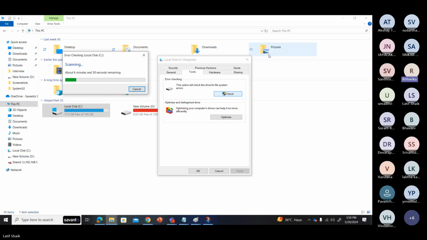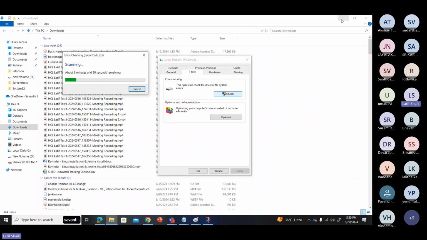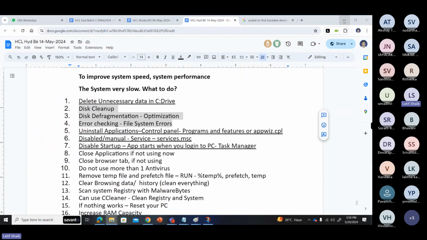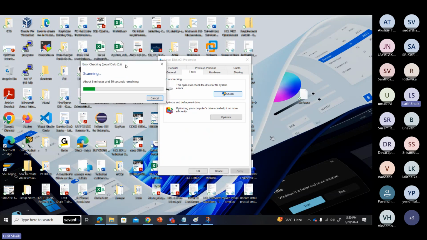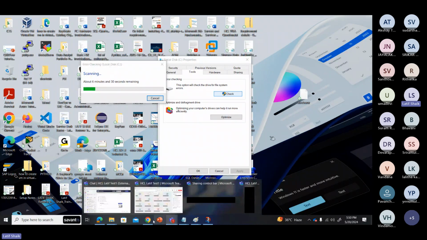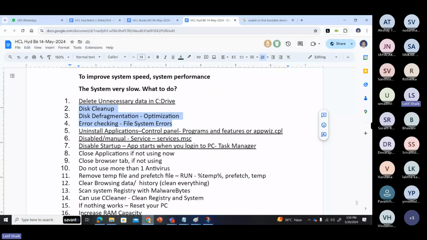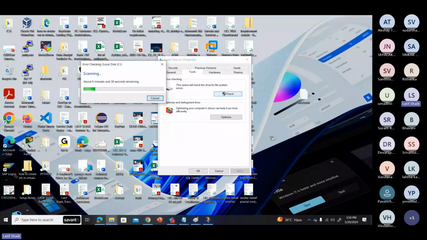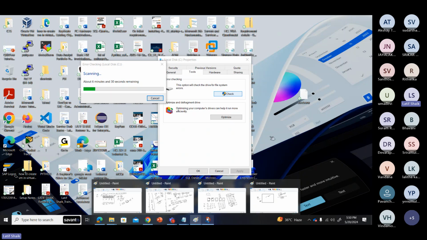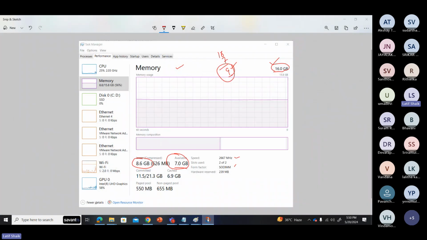But Teams is also an application, right? Yes, we are using it right now. That's the problem. Otherwise it would finish in 2 minutes. I'm using Teams, I'm using Chrome, and they are running on the same C drive, and Paintbrush and Snip kind of stuff.